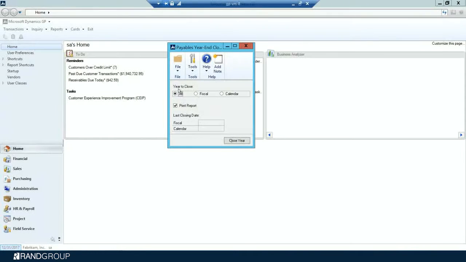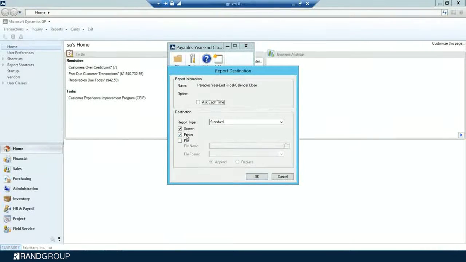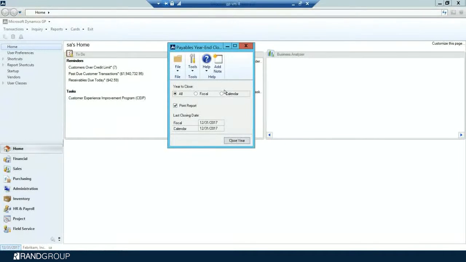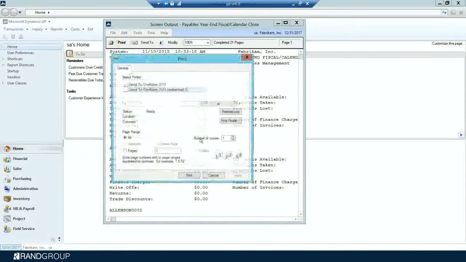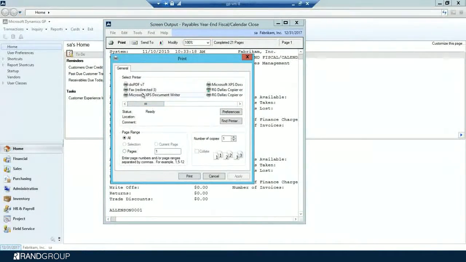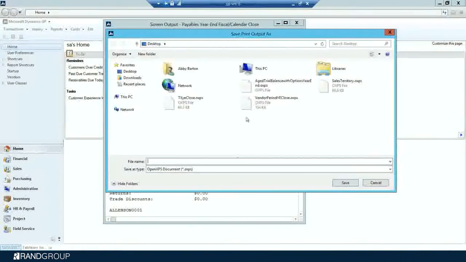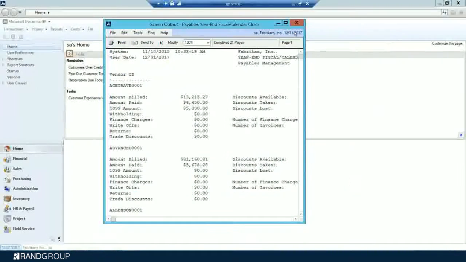So I'm going to click All, print the report, and close the year. Okay, so this has completed, and I'm going to print this for my records. And I'm going to save this as PM year-end close and save.